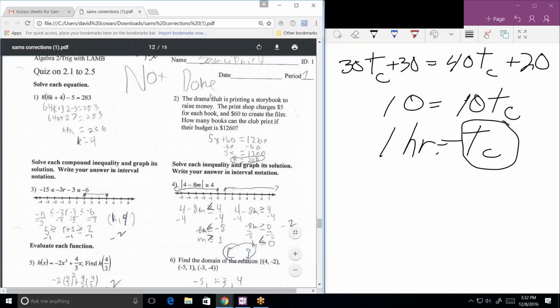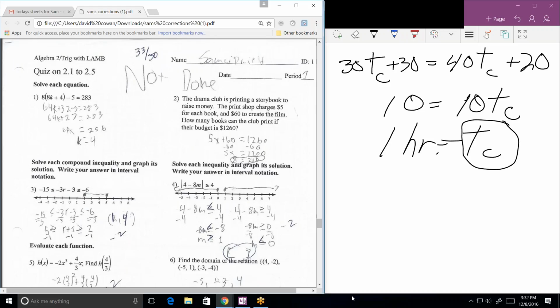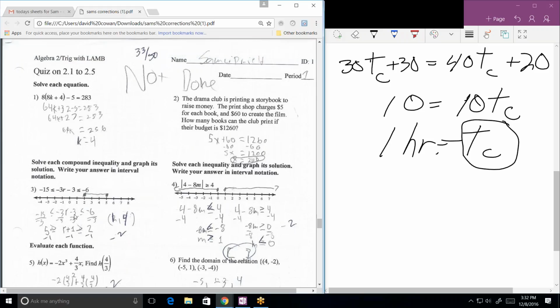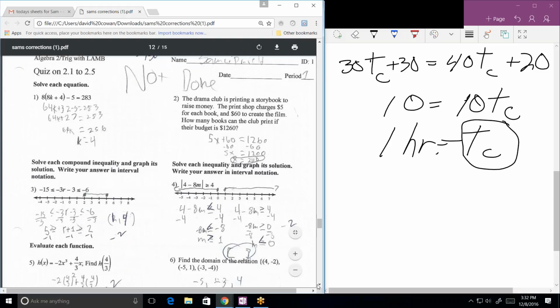What does not done mean? That means I didn't finish it in the class period. The whole thing? So I can keep going down until I see minus? So the first one we need to cover is 3? Yeah.